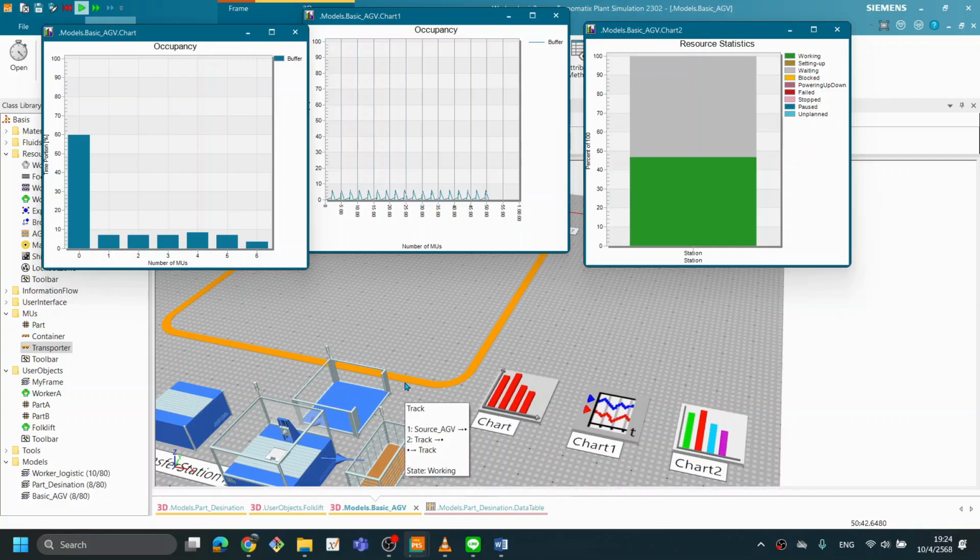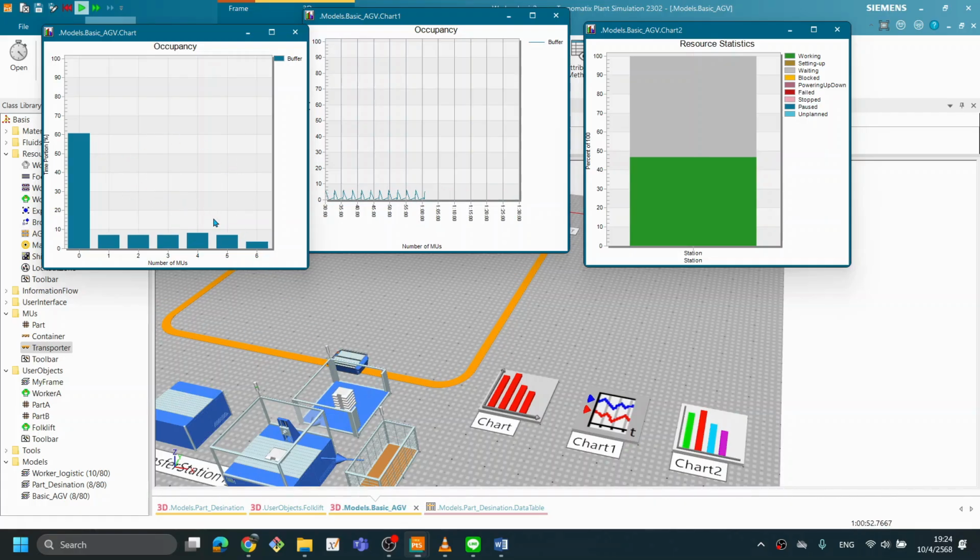That means you need to know how much space you need to plan to keep parts in your process. This time the buffer uses just 6.